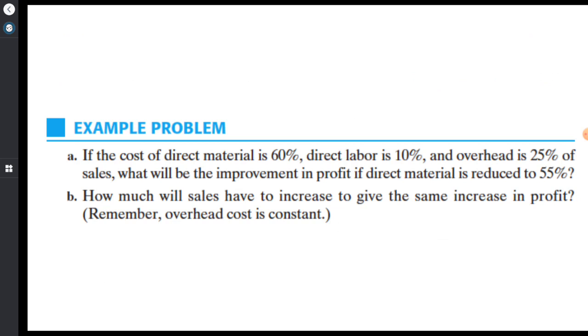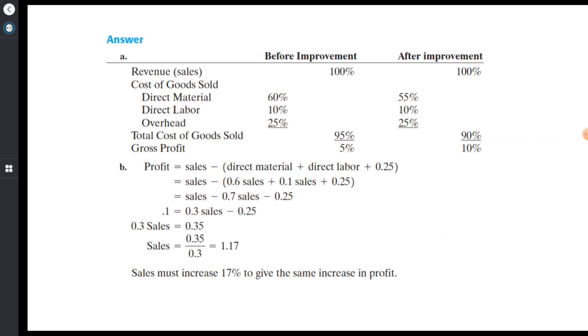This is another example in your assigned textbook. You can find it on page 12, and it is a solved example. So here is the example. They ask us to reduce the direct labor by 10%, and to make the cost of manufacturing 60% of sales.